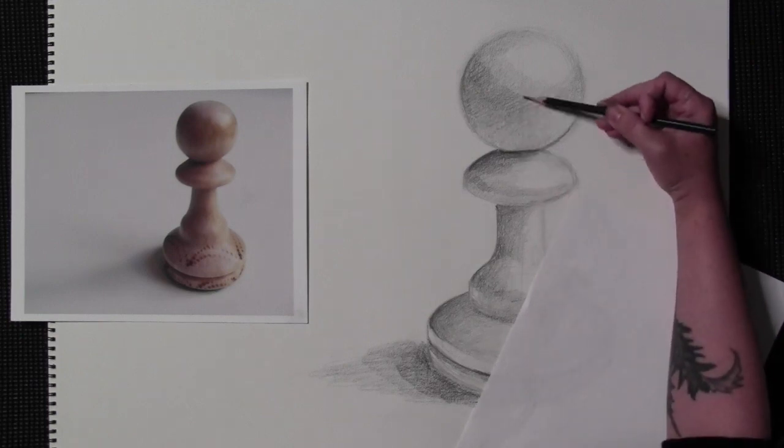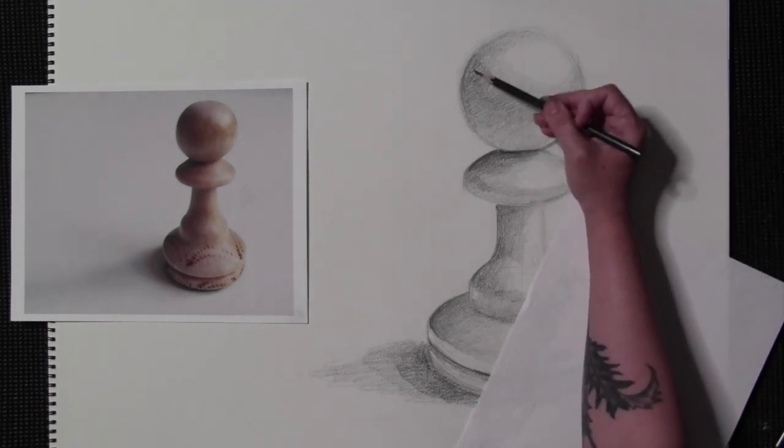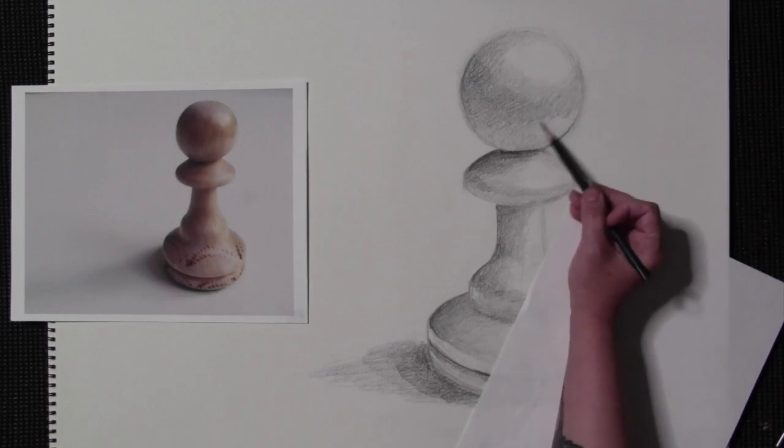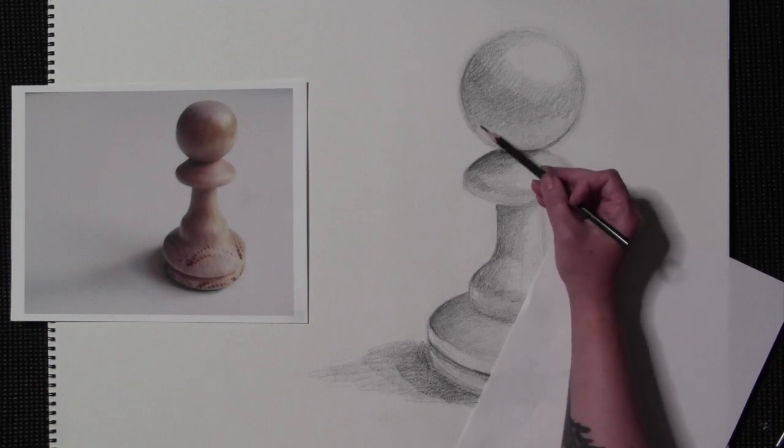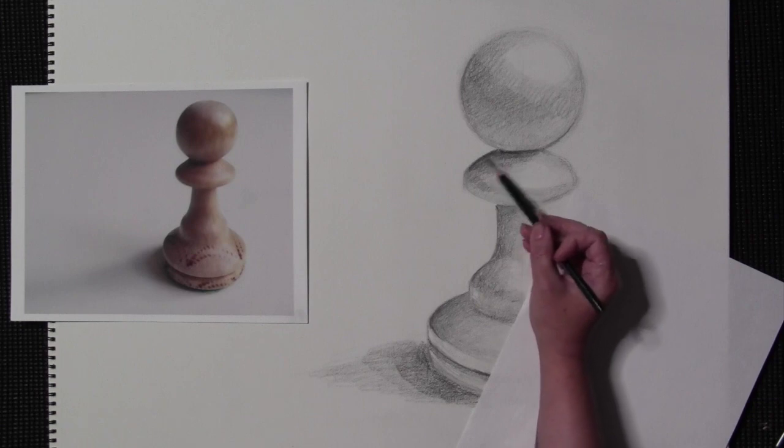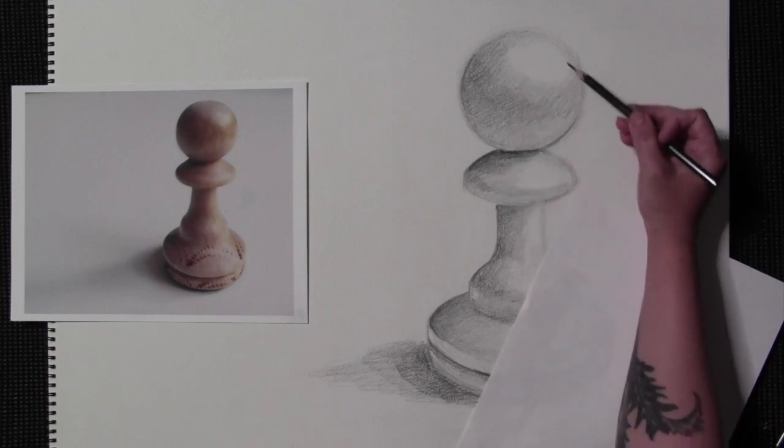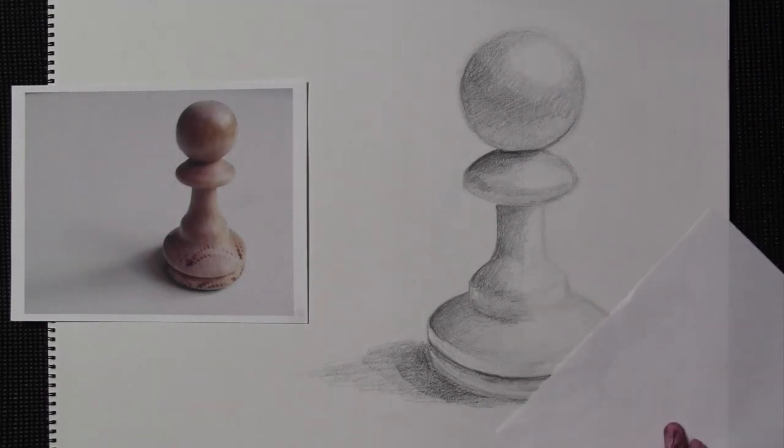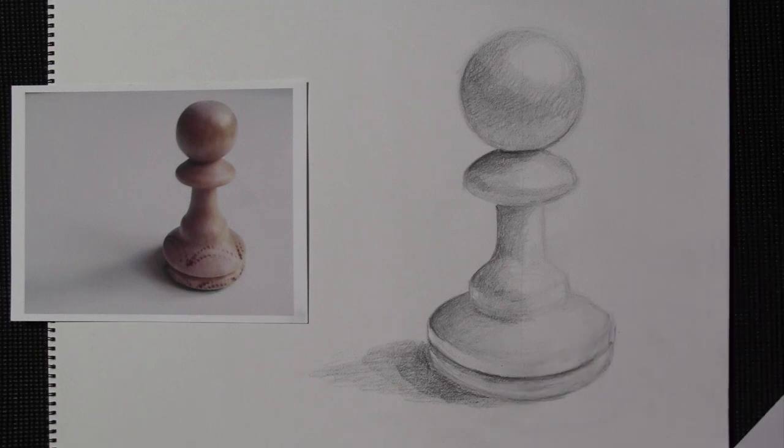In terms of relating this back to the sphere, right now what I'm doing is I'm just really indicating the core shadow. Of course there's reflected light and then up in here is the cast shadow and then we have the highlight that's contained within that form. Voila. I think I'm going to actually maybe do one more little session with this and just really make it really detailed, so if you feel like watching that happen just follow along. Thanks guys.